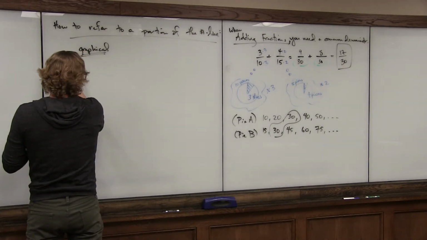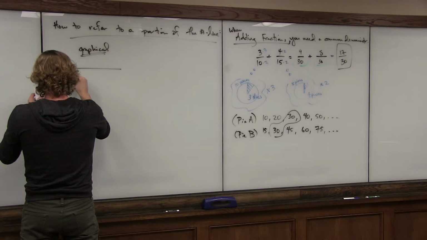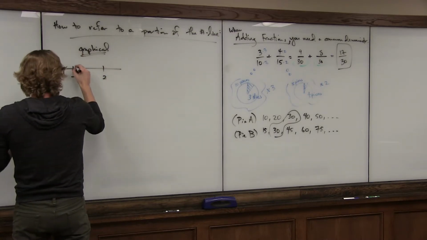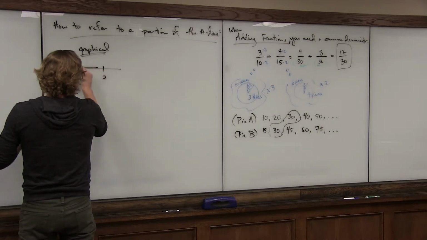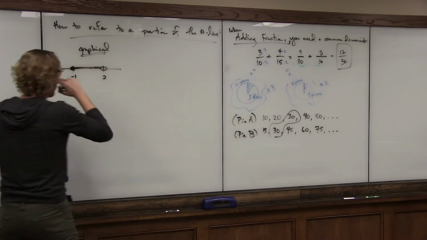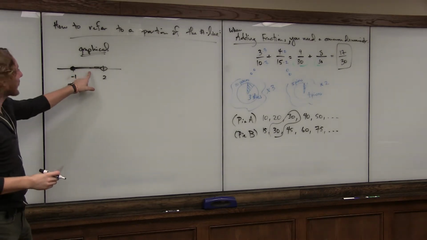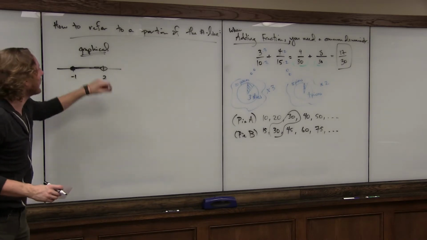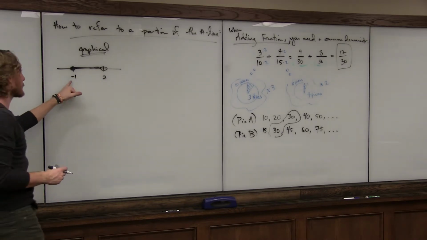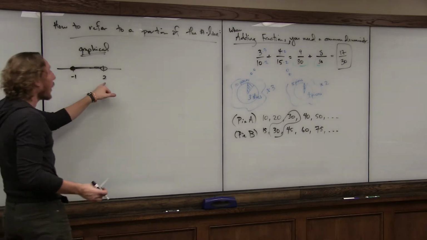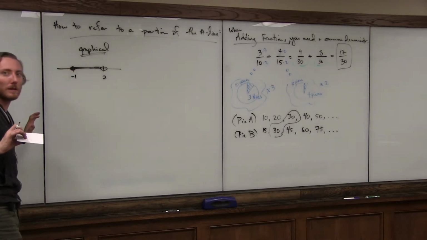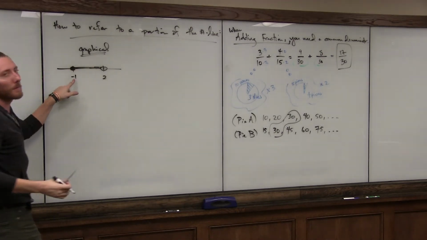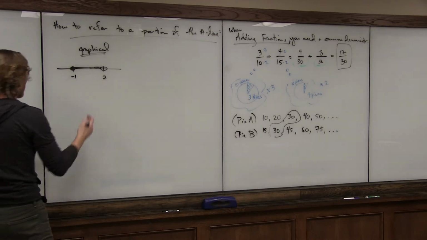So we could look at a piece of the number line from, let's say, -1 to 2, and we could view it in a picture. I'm going to view it as a picture like so. It's sort of like a barbell from -1 to 2. I've got a closed circle at -1 and an open circle at 2. The closed circle means that I'm including -1. The open circle means that I'm avoiding 2. I draw the circle to avoid 2. I color in the -1 to show that -1 is included.